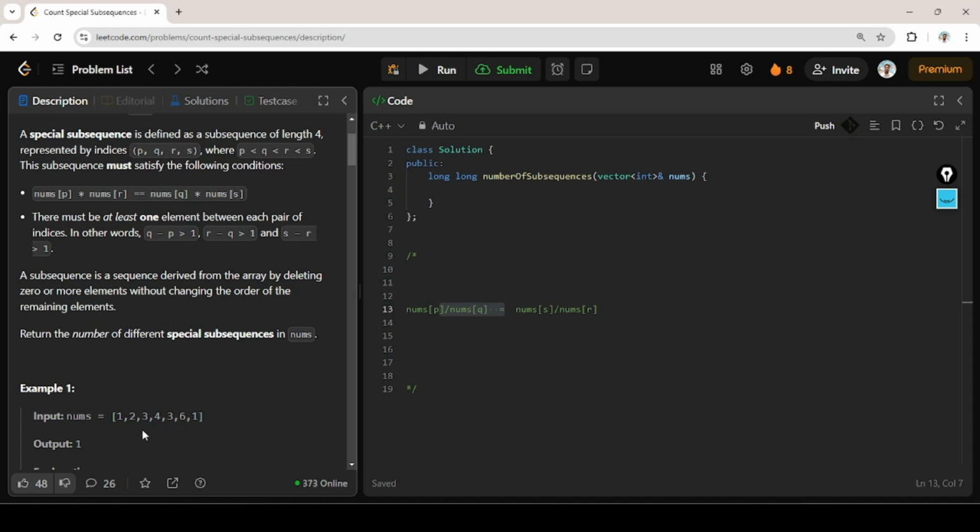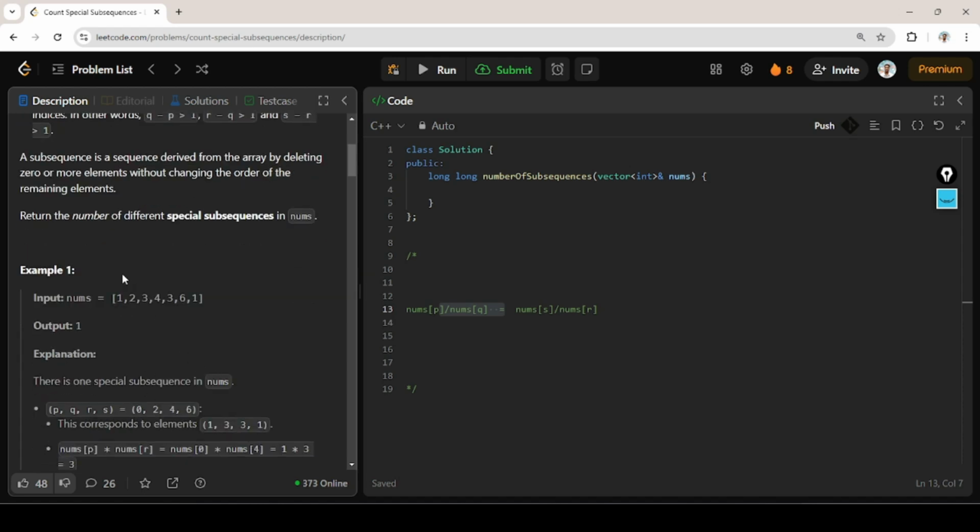These indexes need to be examined. Why? Because we can have multiple indexes for a particular pair, right? If a pair is x by y, there can be multiple indexes, 1 comma 3 comma 8 comma 10 11 or something like that, right?